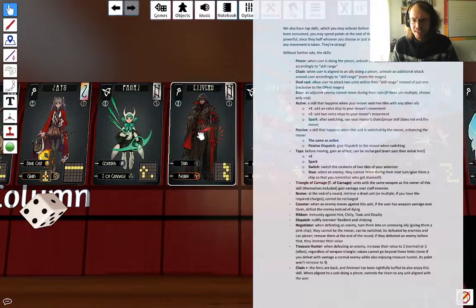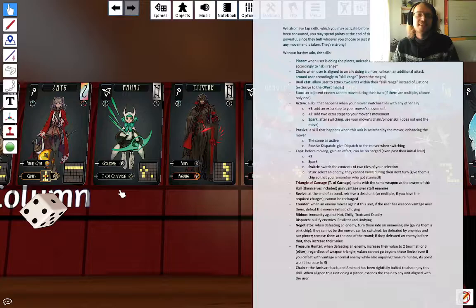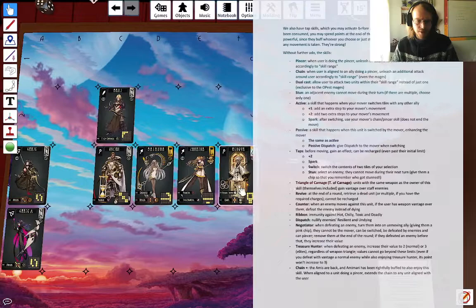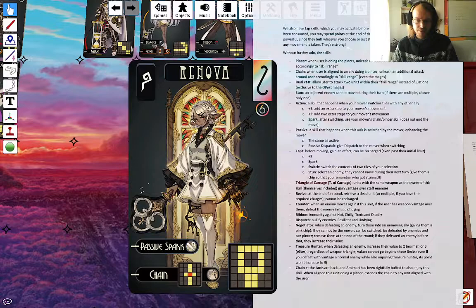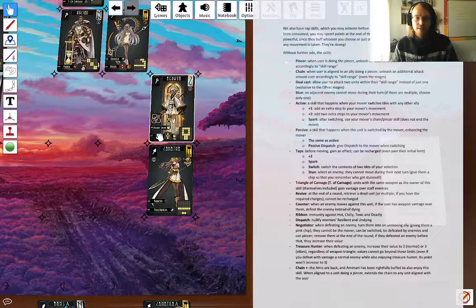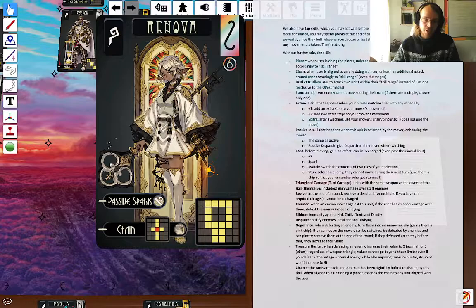Then we have active and passive. Active and passive are skills that activate whenever, while you are moving a unit, a flip occurs. For instance, do we have any? Well, we have Renova, who has passive Spark. If Samatha were to flip tiles with her, then her skill would activate, because that's passive. Passive is if anyone flips with her, the skill activates.